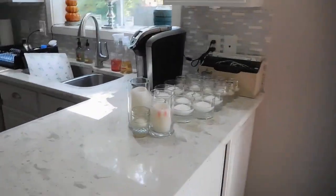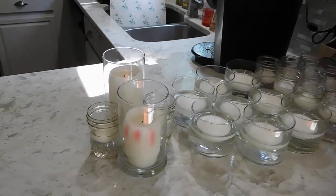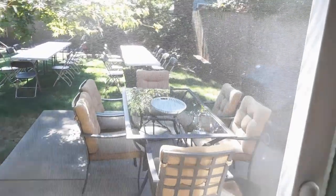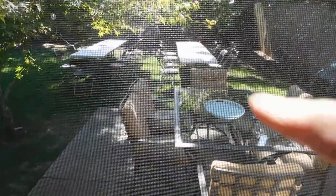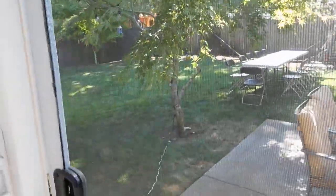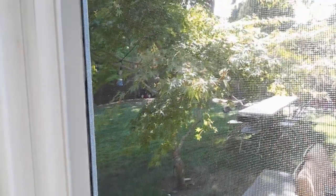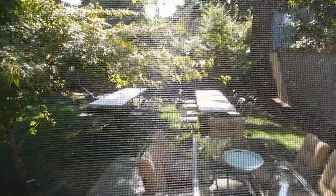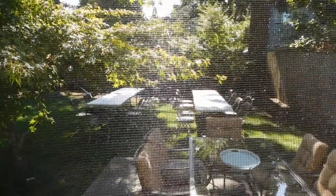I have to clean my floors — don't look at those. These are all of the floating candles for Craig's party tomorrow; I just have them sitting here because they're all going to go out on these tables that I have set up. And then I actually bought some cafe lights and strung them around our tree here — they look so pretty at night. I have some linens to put on those tables and then I'll be setting that stuff up tomorrow.